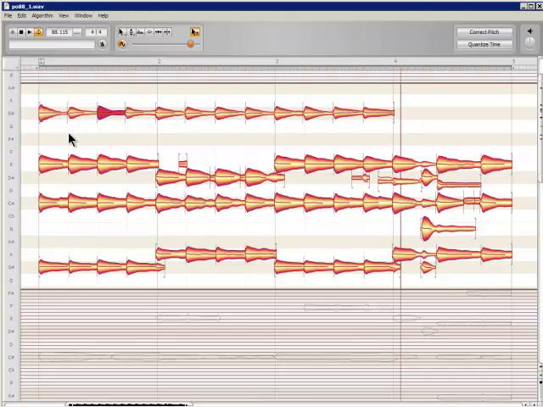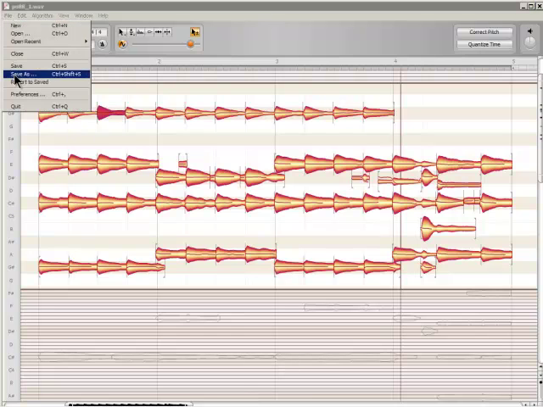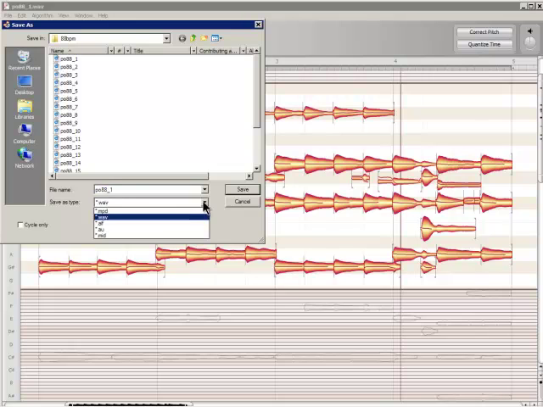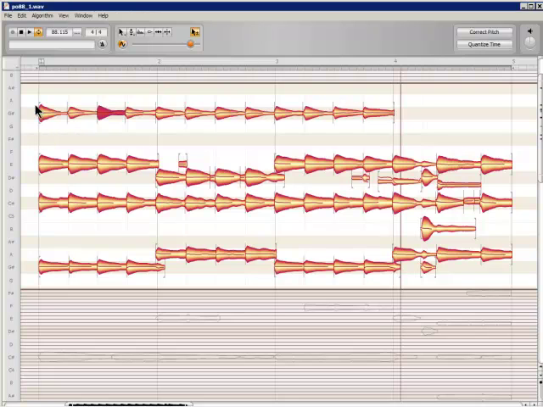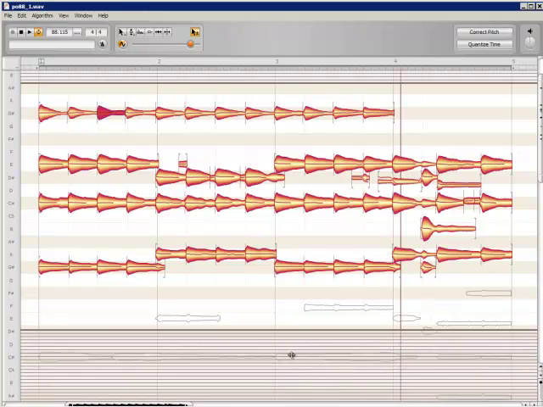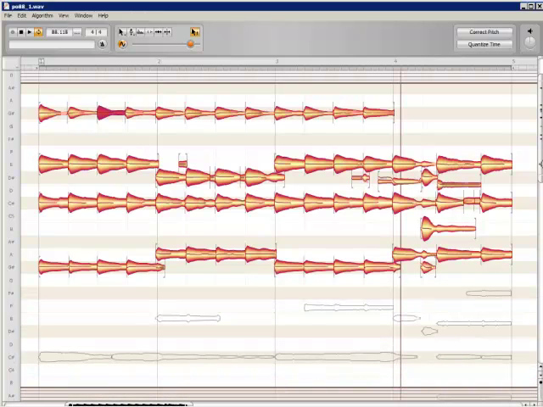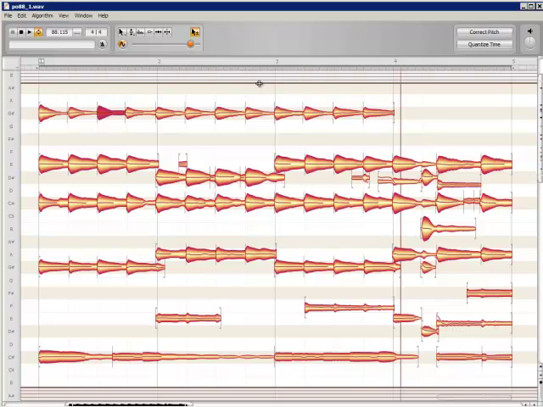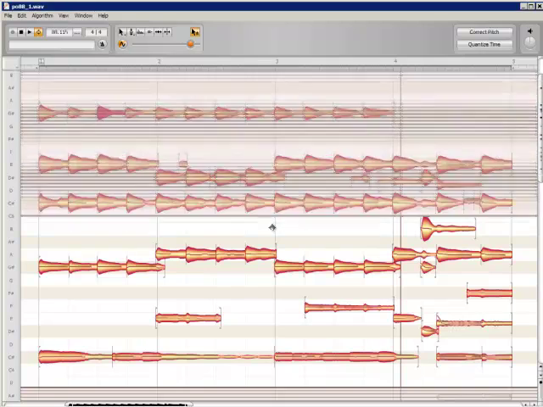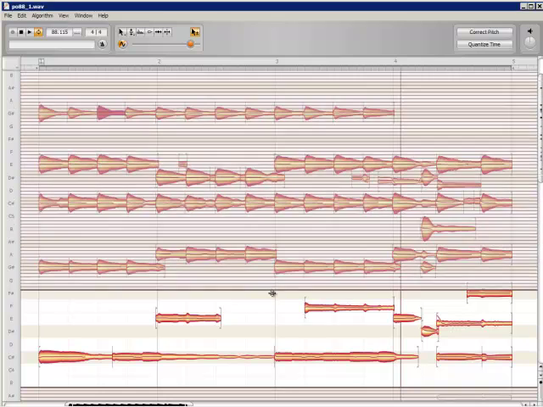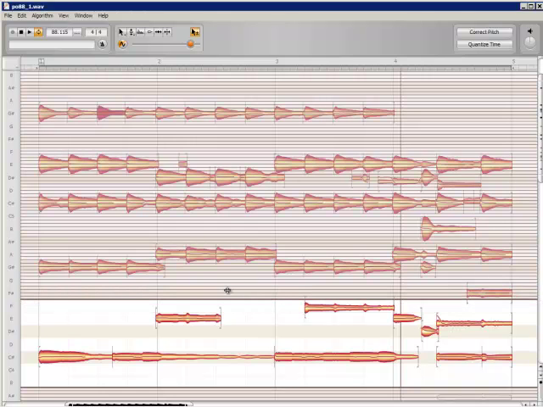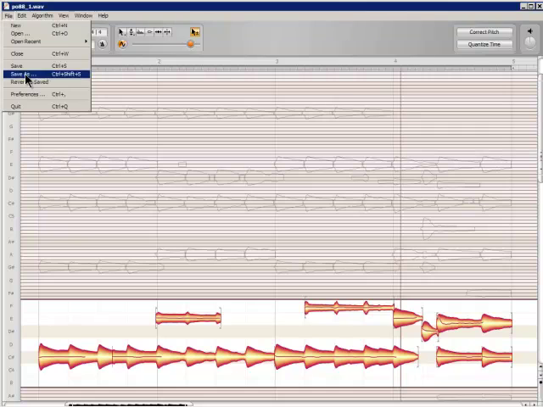Then I hit save and selected save as MIDI, and the only thing that Melodyne output was these higher notes right here. I turned around and did the same exact thing for the low notes. When I wanted the low notes, I brought down this Venetian blind and covered up the high notes and only exposed the bass notes that I wanted. Then I selected save as MIDI notes, and I only output the bass notes.